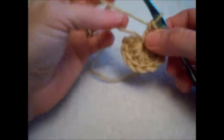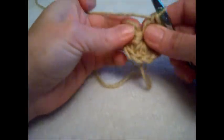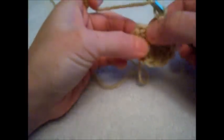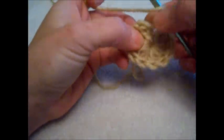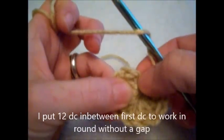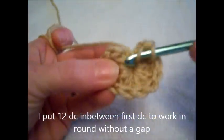I just pull my tail tight, eliminate the hole in the middle, and I put my 12th double crochet in that chain 1, like I said, to eliminate that gap when you're working in the round.